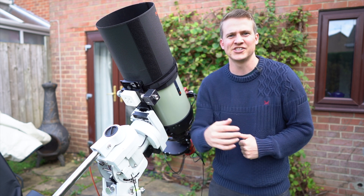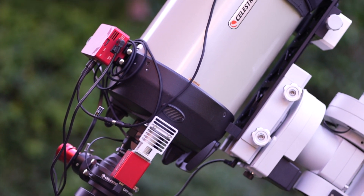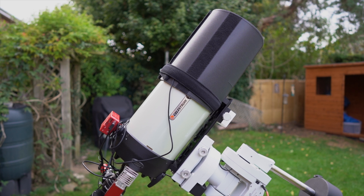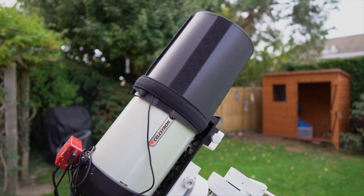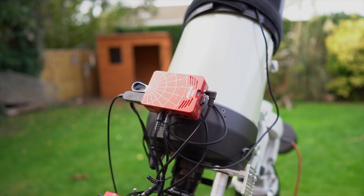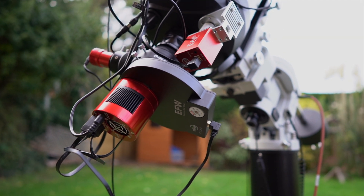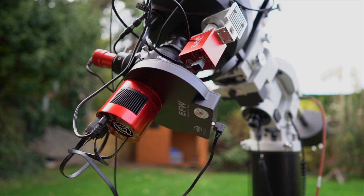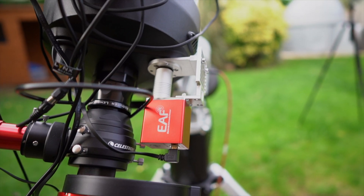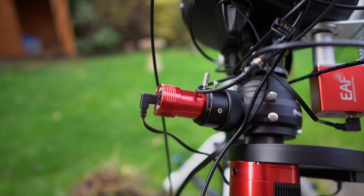I'm all set up and balanced — let me show you what I'm actually shooting with tonight. This is the Celestron Edge 8 inch HD telescope. I have the dew band and the dew shield attached. I've got the ASI Air Pro which is controlling all of the guiding and the image capture — absolutely love that bit of kit. My main imaging camera is the 294 MM Pro, and in the filter wheel I have the Antlia 3 nanometre SHO filters — the 36 millimetre filters. I have the EAF which is controlling all the focus with the SCT attachment, and that works really well.